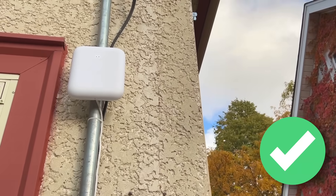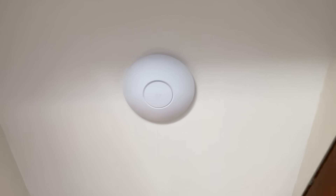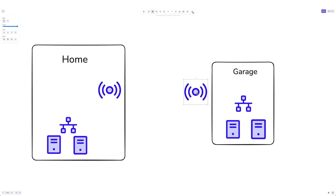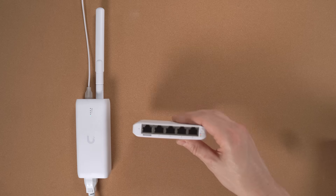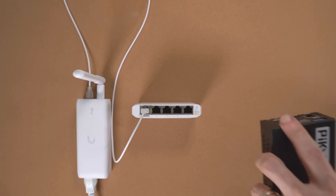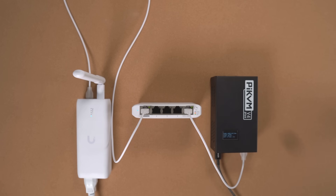Today I'm taking on the challenges of making a wireless bridge work reliably. I'll show you what worked, what didn't, and how I finally ended up with a solid wireless bridge that just works. A network bridge is basically a way to connect two separate networks so they function as one. In my setup, I want to bridge my house network with my garage network without running a physical cable. Network bridges don't have to be complex — it can be as simple as using a small access bridge to connect a switch on your workbench to your main network.